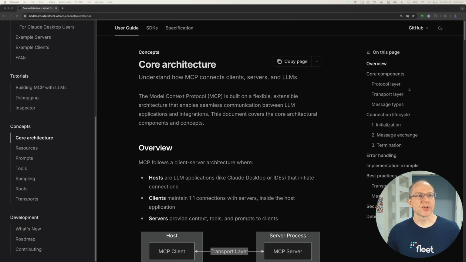So MCP was introduced by Anthropic recently, November 2024. And here's their site. And its primary use case was actually for local tools. So tools are on your local machine, such as databases. So that was the primary use case. Since then, people have tried to expand it to use remote tools. Of course, using remote tools requires extra levels of authentication.